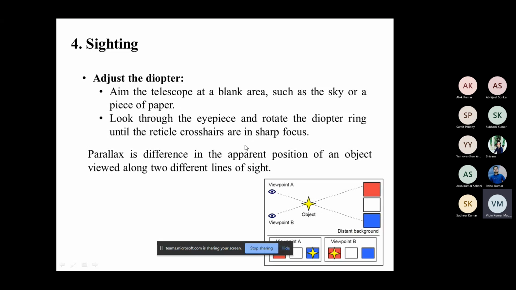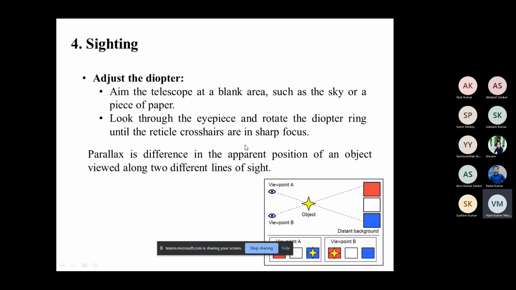We can see in this way. Once we are ready to take the observation, you have to focus that crosshair on the point you are taking the observation. So once you are focusing it, you have to use the diopter ring. You have to rotate it in this way that it will be very clear. It should not be dim. It will be very clear and sharp to you to focus on that corner or any point. So the first step is just the diopter.